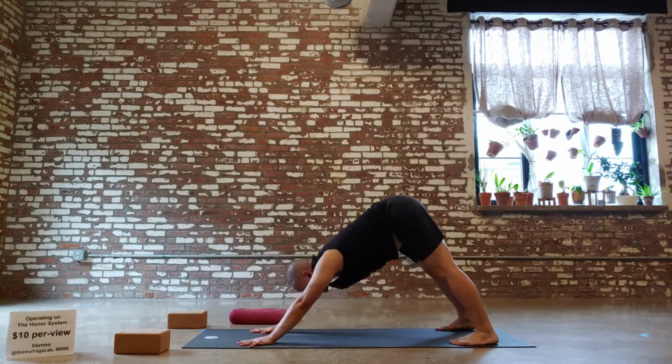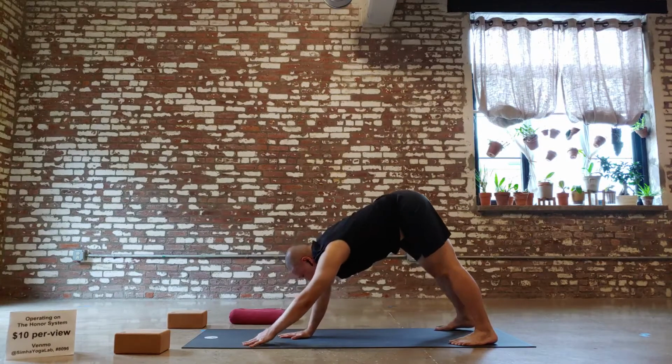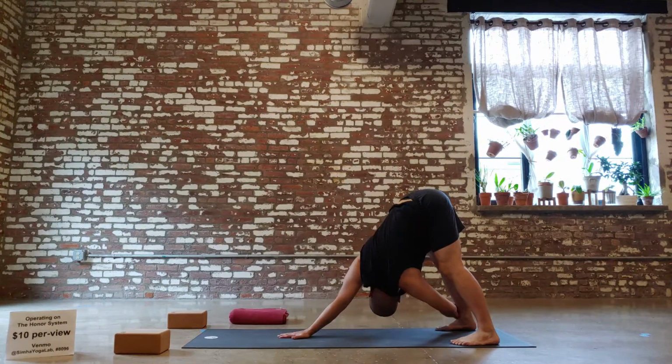All right. Then this time, walk your right hand in towards center, walk the right hand in closer. Then left hand, grab the right ankle and pull toward that right leg a little bit more actively than the first round, and then also look up toward the sky even more actively than before, past your right arm.